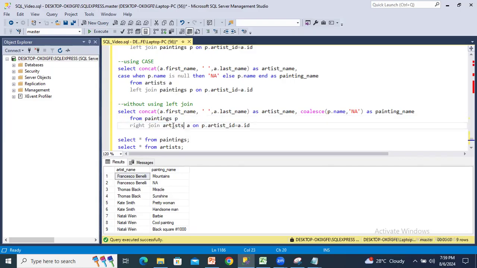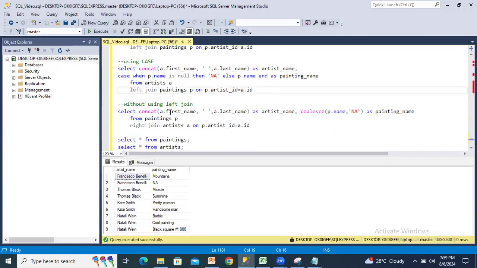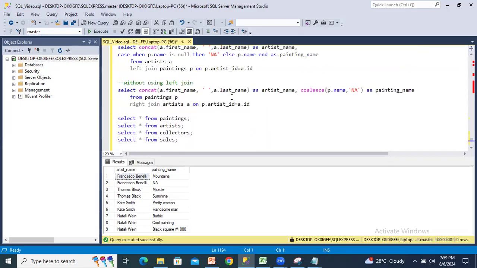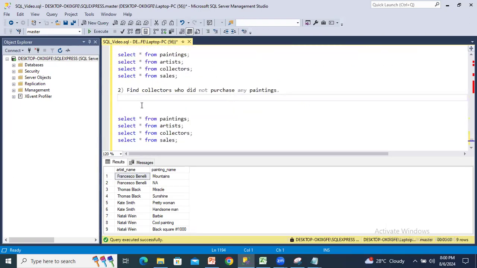For example, if you mention left join, artist table is the left and painting table is the right. In this case, vice versa, I made painting the left table and artist the right table. In this first scenario, I have covered both left join and right join. We'll look into another part.